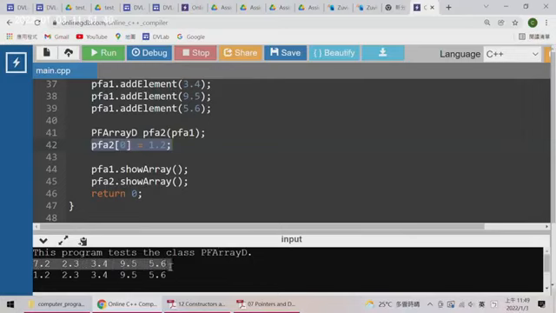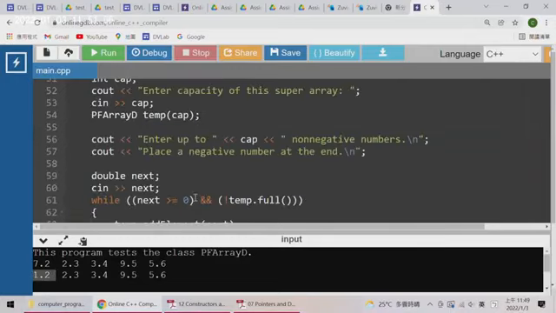PFA1 remains the same, but the first element of PFA2 is changed. Because the copy constructor is deep copy, the change of PFA2 will not affect PFA1.